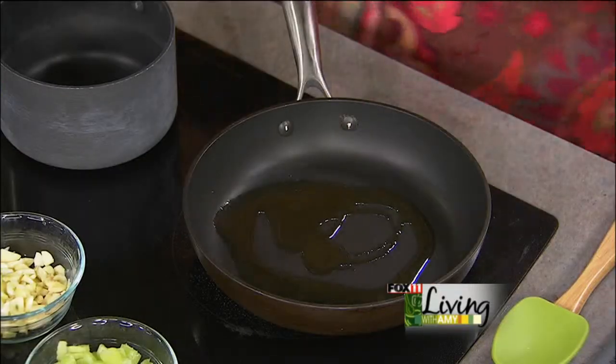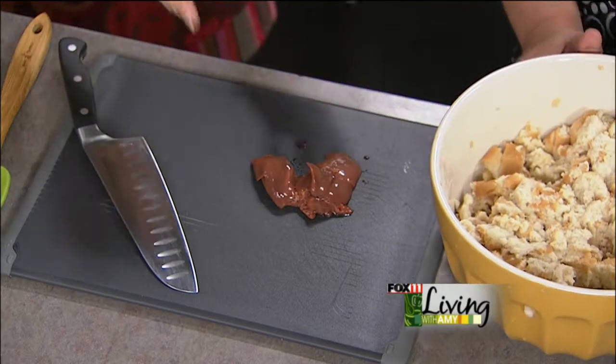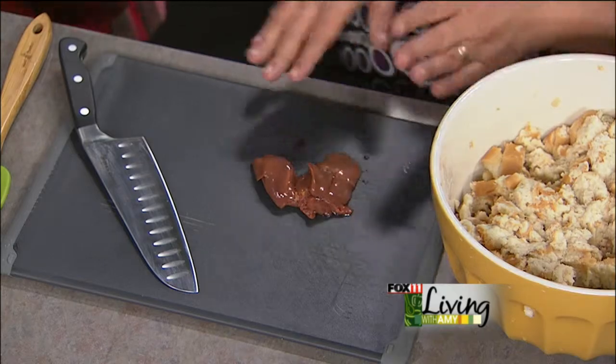A little olive oil in our pan. And you tell me what that is. Okay, this is chicken livers. You can substitute chicken or turkey livers. Turkey livers usually come in that pack of giblets, and the neck and all that kind of stuff is inside the bird. So you could use those, or if you wanted to make this ahead, chicken livers. Okay, so I would chop this up first.